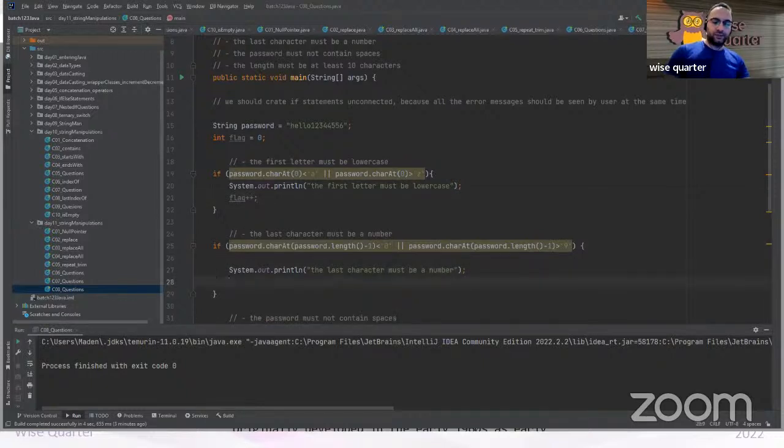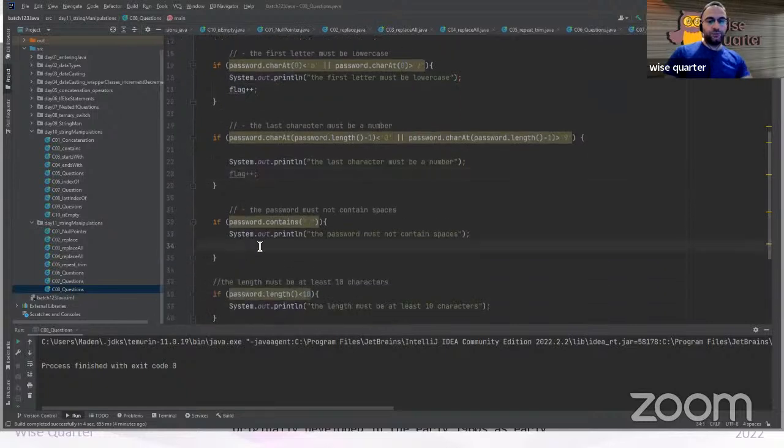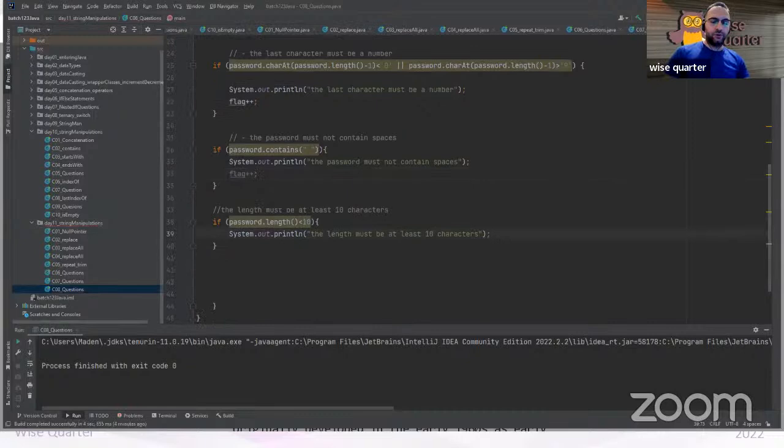If this message is displayed, I will again increase the value of the flag by 1. It means the last character must be a number, and it is not. And for all of them, I will do the same thing. Each time we face an error, the value of flag increases by 1.